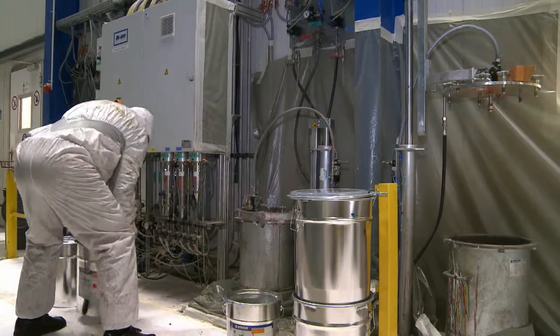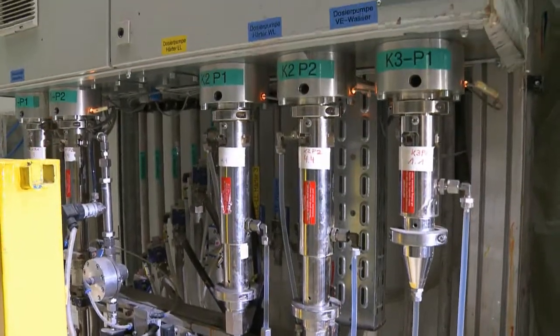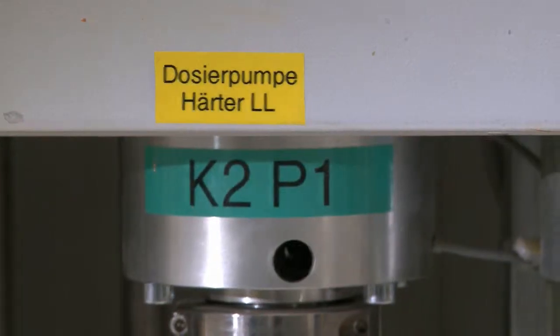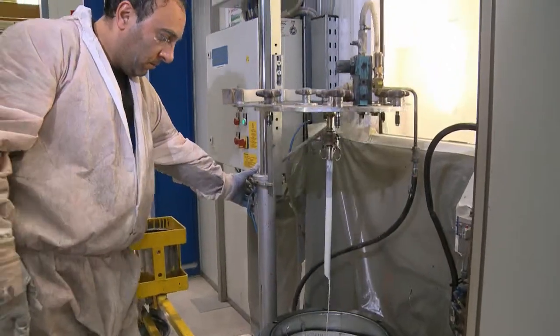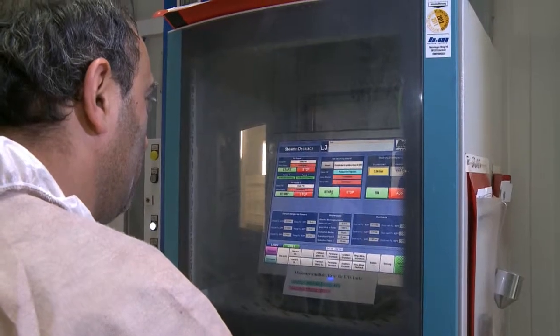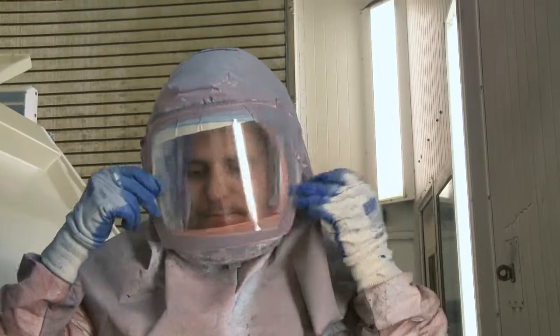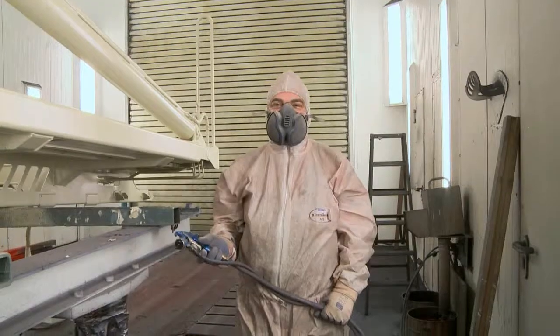To ensure that all color variations are ready to use in the current production run, one line is operated with solvent-based coatings and a second with water-based coatings. With a computer-assisted color control system like this one, the main focus is on processing speed and material savings. However, with the same amount of air supplied to the coating technicians, the water-based and solvent-based spray mists behave differently, so that full protective face masks are worn in one line, while partial masks are worn in the other.